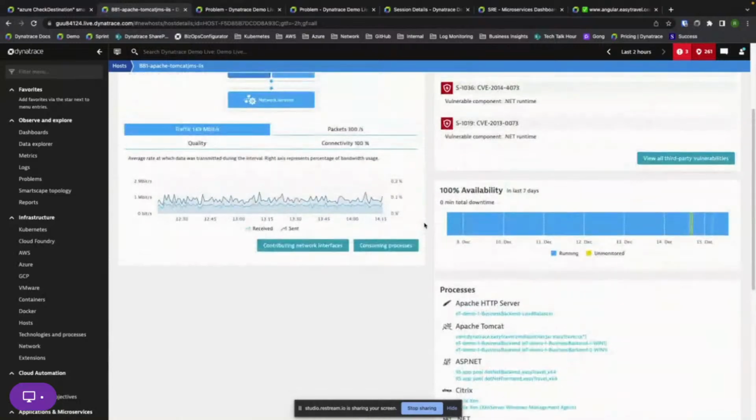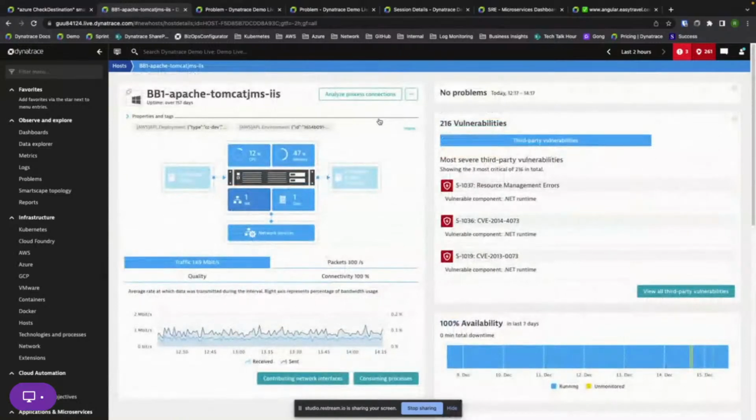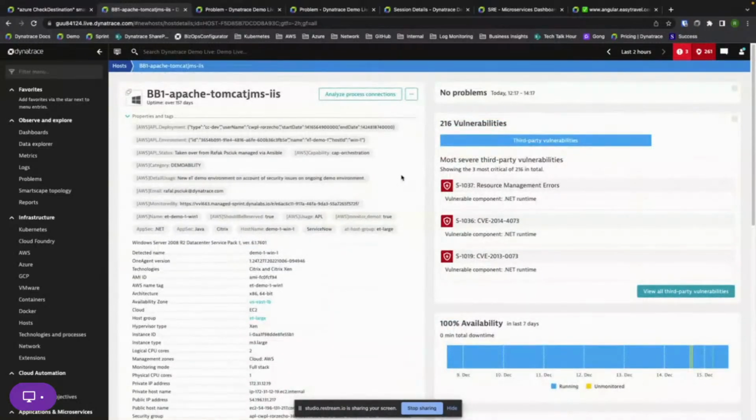So if we go ahead and scroll back up again, we can also see other information about this host that's automatically being ingested. So because this is actually running in the cloud, Dynatrace is also smart enough in order to bring that additional context, right? So context is king. In this case, we're also pulling those AWS tags that are on those EC2 instances.